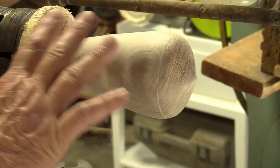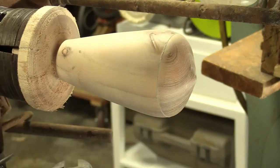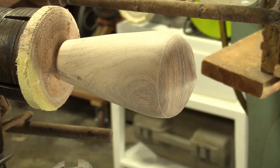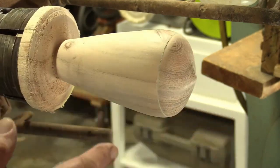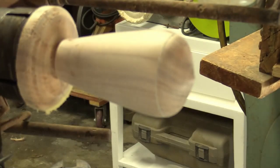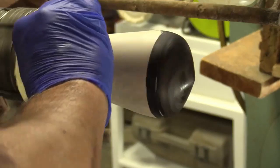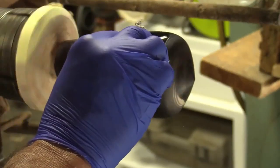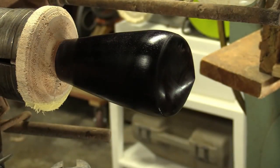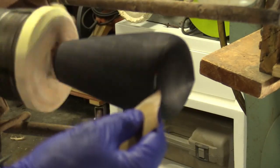This is kind of bland looking and I was thinking we could try something a little different — I'm going to use some dyes. You can use aniline dyes, mix them with water or alcohol, or you can use Trans Tint. I sanded this to 320 and now I'm going to coat this with black first. I've got my black and an old rag — I'll turn the lathe on slow. I'm going to let that dry about 10 or 15 minutes. Now it's dry so I'm going to take that 320 and start sanding.